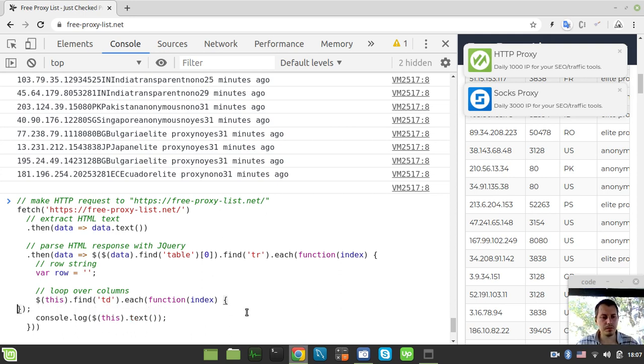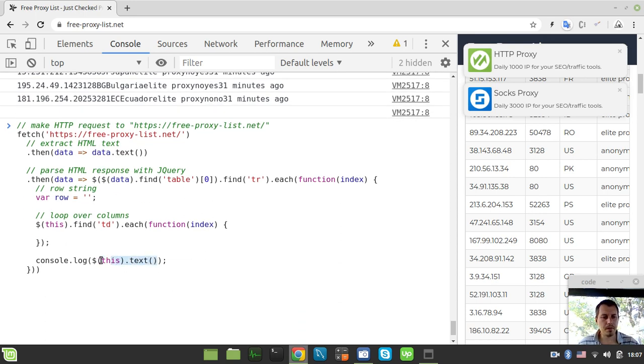Okay, so here we need to print our row, right? But hold on a second. Or no, we can make this.